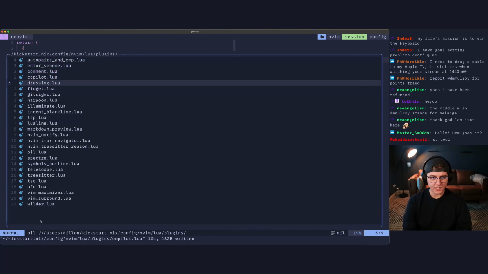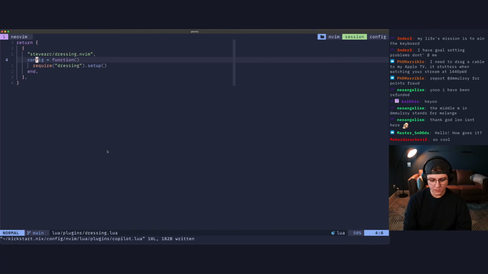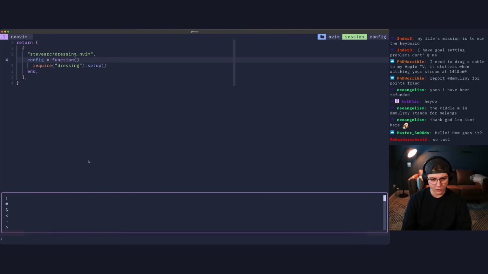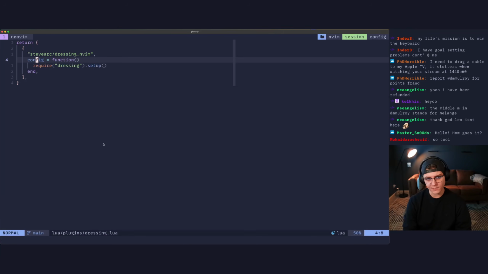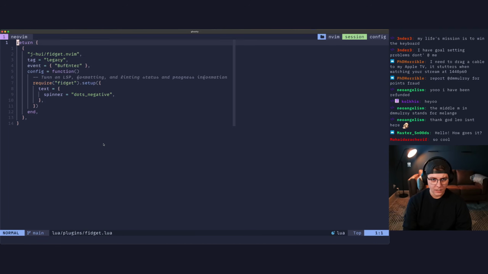Next up is Dressing. Dressing is a plugin which just gives some of the UI a little bit better of an appearance. So for example, the borders around this pop-up window and down here in my autocomplete, that's what Dressing does. Fidget is a little plugin that's being rewritten right now. So if I press format or save, you'll see this stuff down here in the corner loading.